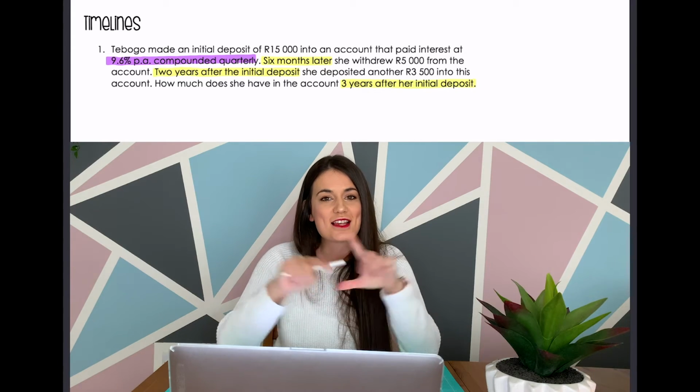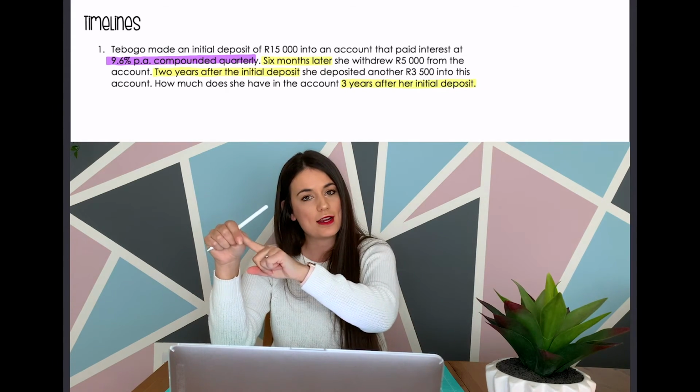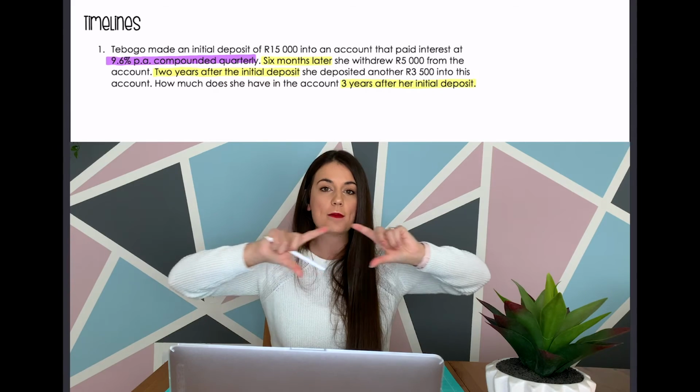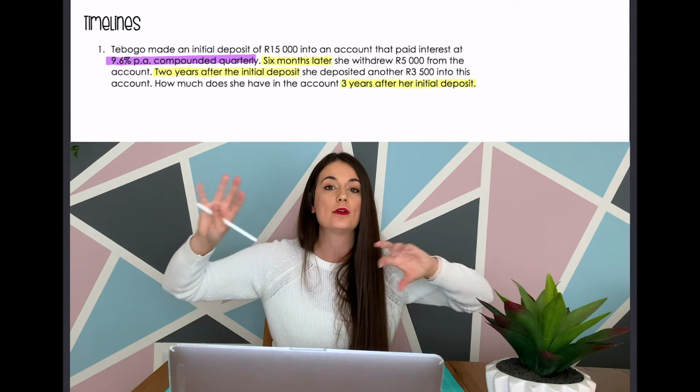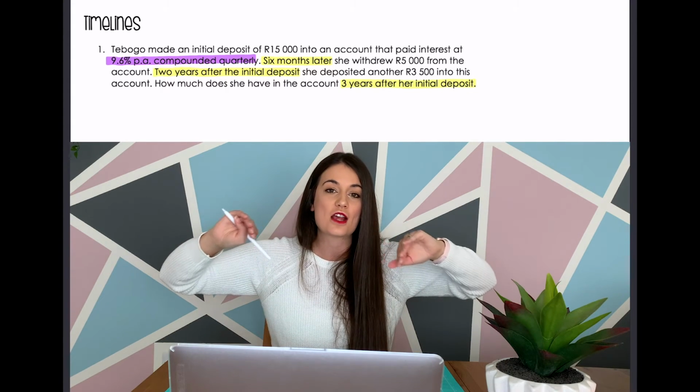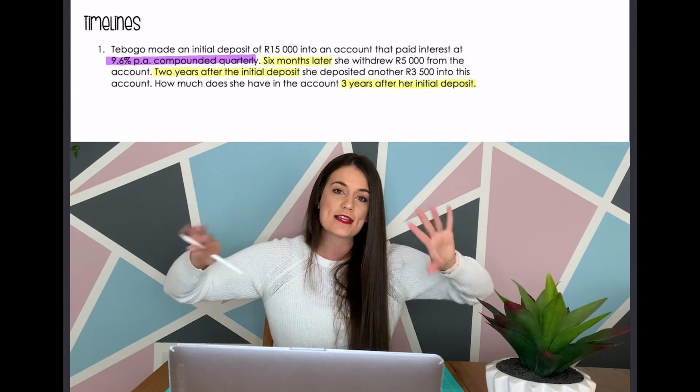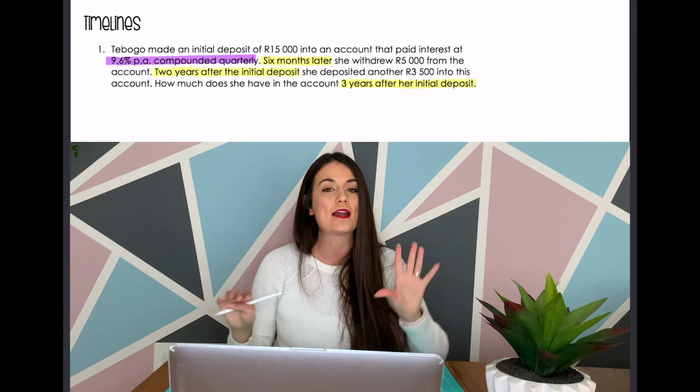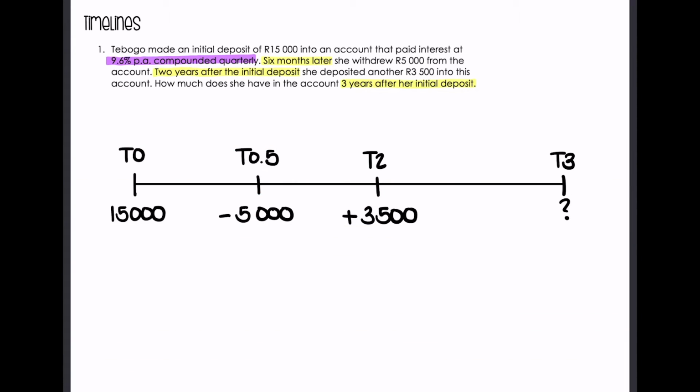All right, so we start our timeline by filling in our time periods. Once we've done that, we're going to put in the amount of money that is being invested or withdrawn throughout the time period. After that, we're going to write our interest rates out, and then we're going to finish our timeline with our end value. So this interest is 9.6% compounded quarterly. The I value remains constant for the duration of this investment.